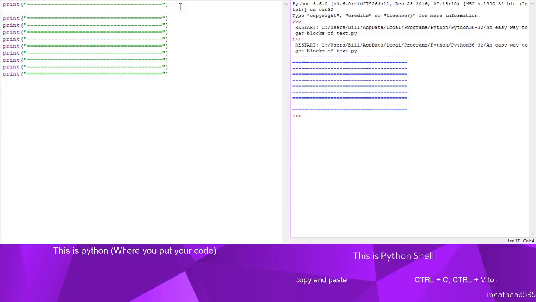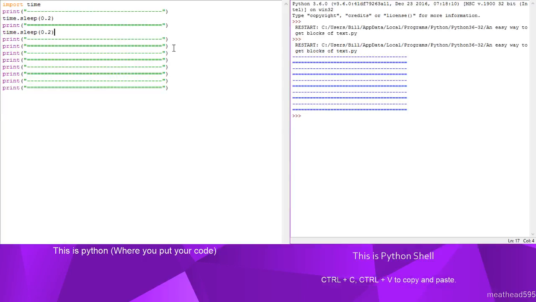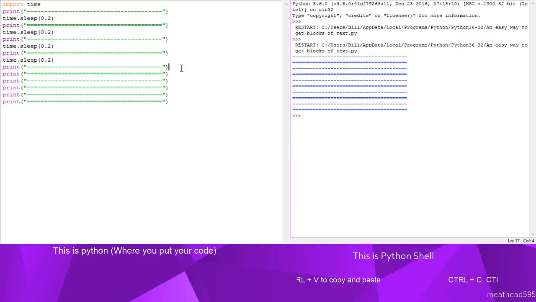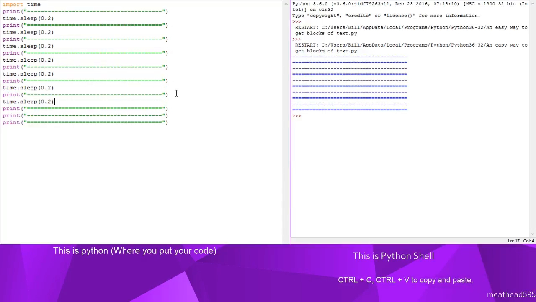And also, some people, like me, like to import time. So you just literally put import time, and then do time.sleep(1). Or let's do 0.2. And then copy and paste that. If you don't know how to copy and paste, there's a thing on the bottom right telling you how to, because I know some people might not know how to do that. I don't know how you don't know how to copy and paste, but if you don't, it's down there.